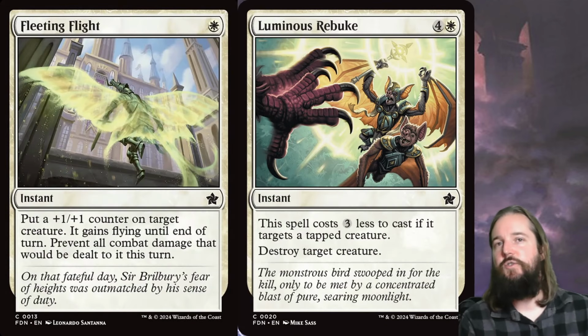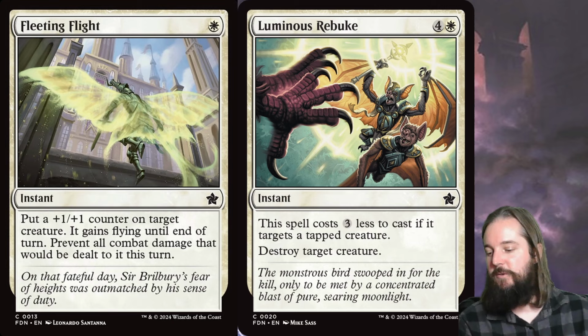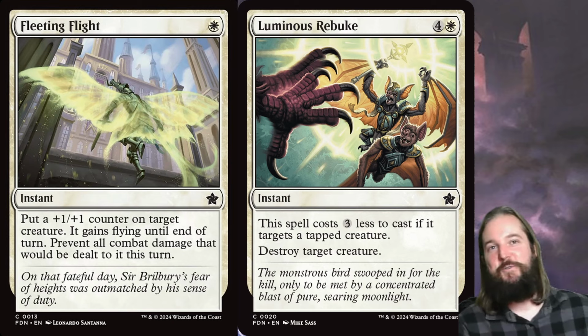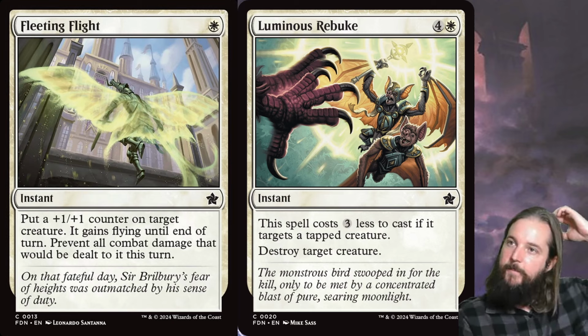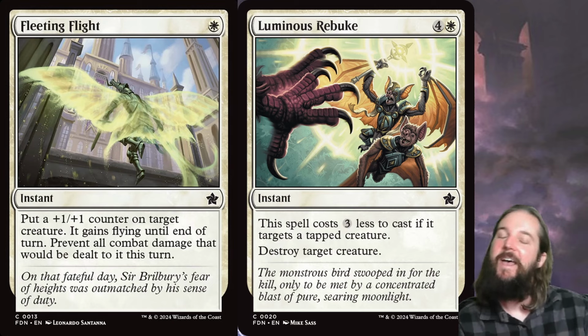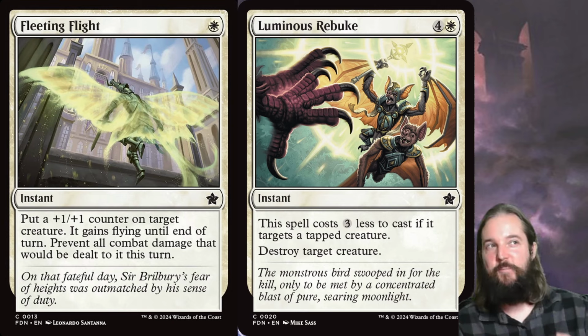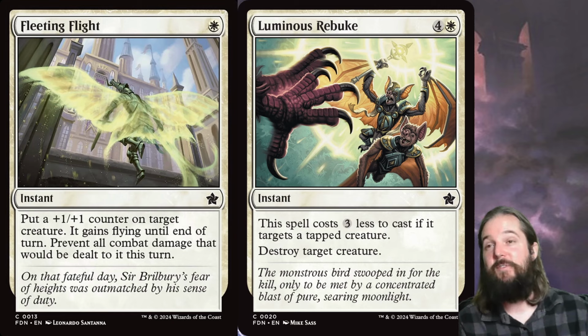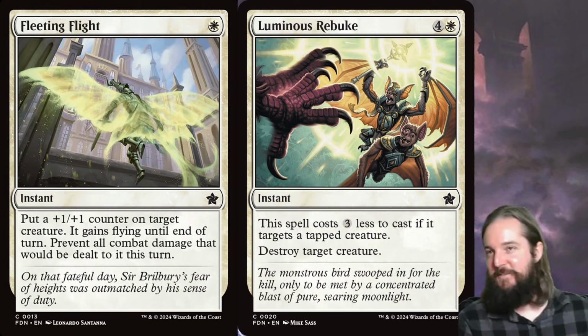And the last thing that I'd like to do is talk about the cards that your opponent can play at instant speed. So we're just going to limit it to the commons, and these are also somewhat limited to just the play boosters. So Fleeting Flight is definitely a trick you're going to want to keep in mind. Each color has a 1-cost instant at common that I think is going to be important in the set. So Fleeting Flight: prevent all combat damage that would be dealt to it this turn. You also put a +1/+1 counter on it, and you can give it flying until end of turn, so it's good for pushing damage through as well.